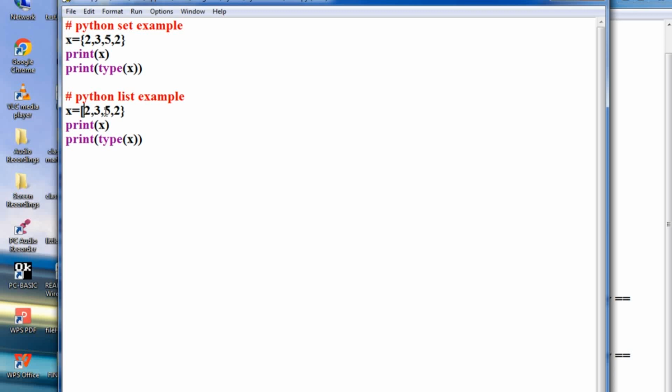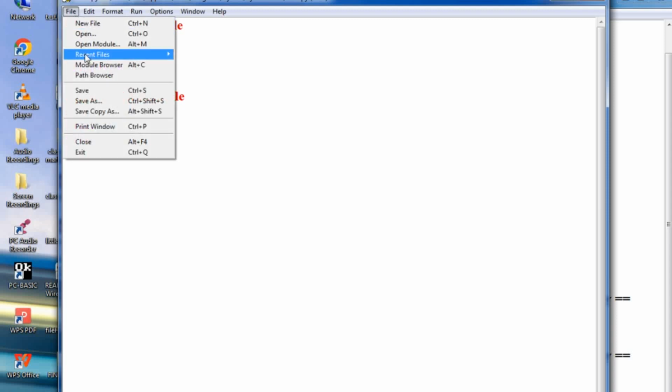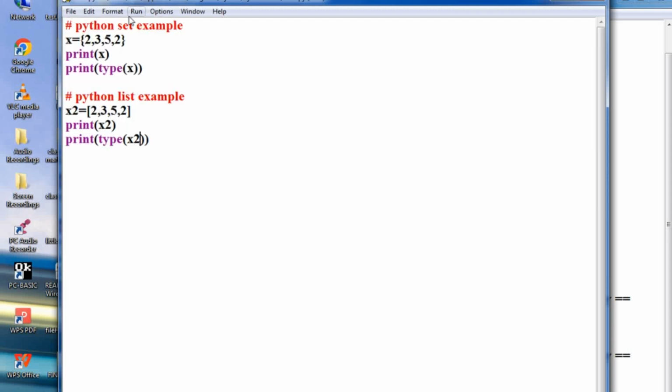So let me change this. Okay, so you're printing x2. Let us take this x2. Now save this and let us run this.